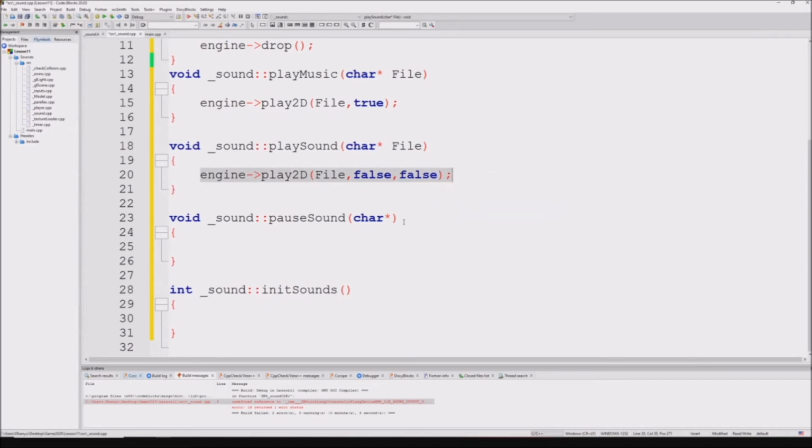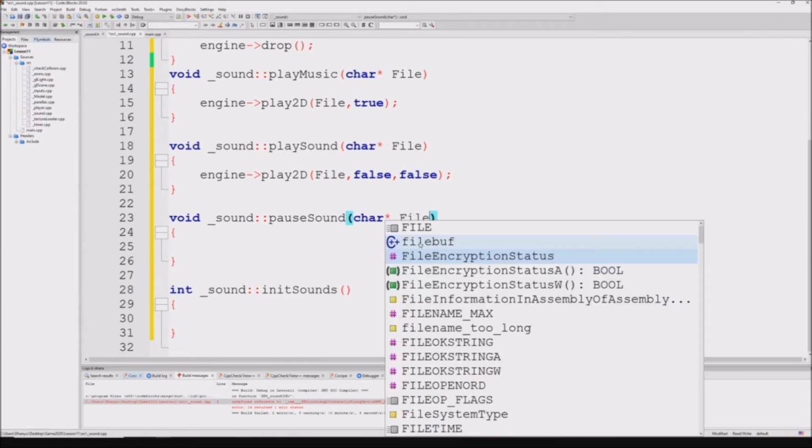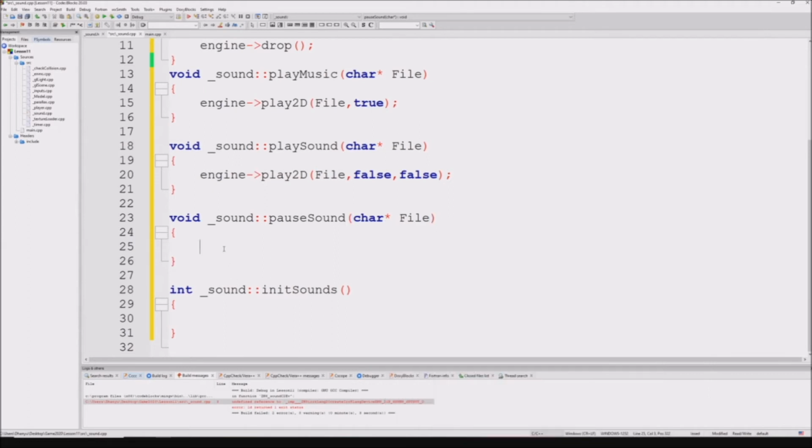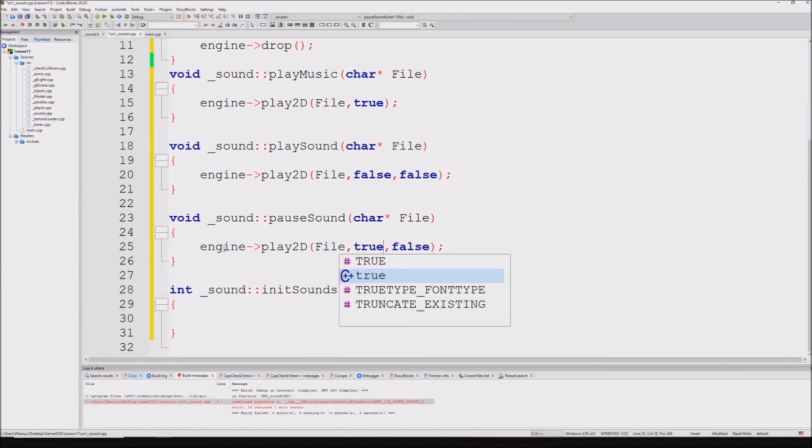Let's see, I have false here, I mean the file here, and you can call the pause like this, but in this case this one is true. So if you set it like that, the sound will stop, right?